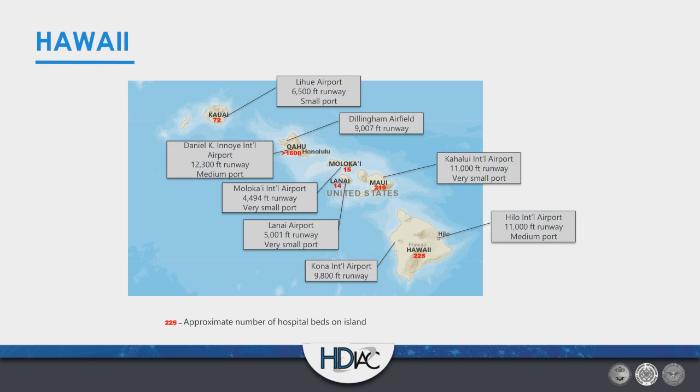And then lastly, I'll touch on Maui. Maui does have 219 hospital beds, but they are pretty much condensed into one area. Its port facility is very small despite its population and the number of tourists that it gets. Remember, Maui's a very popular tourist destination, so the number of affected people is going to be much greater than population numbers would indicate. And then all the remaining islands have very small airports and very small hospitals. You see some of the numbers in red there, which is the number of hospital beds. Lanai only has 14, and very small ports.